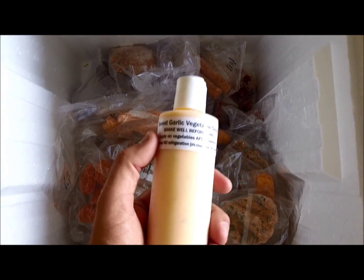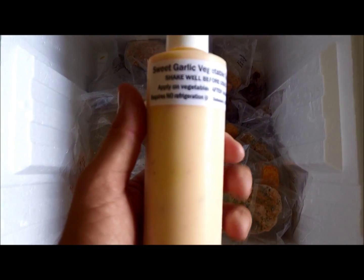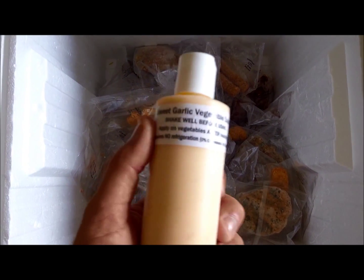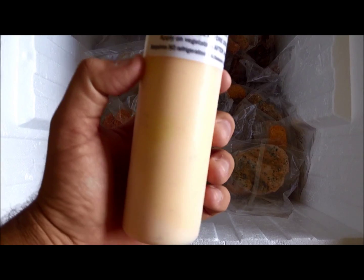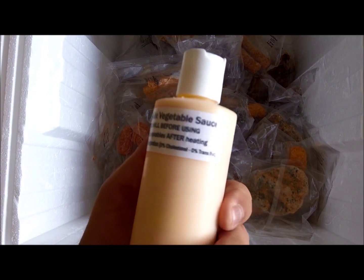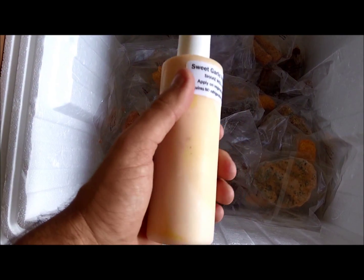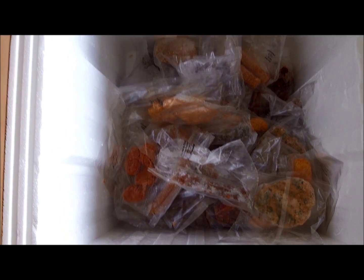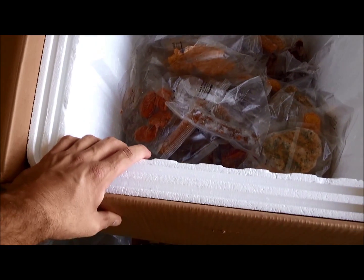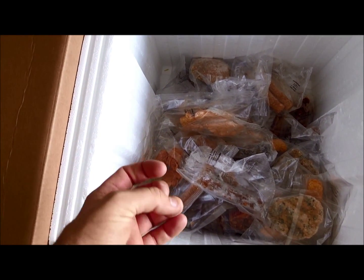Alright, so we're almost down to the final course. Wanted to show you this. This is a sauce. I think, by the way, you can have as much butter and that kind of thing as you want on the Personal Trainer Food plan. This is a vegetable sauce. For some reason I never used it the last two times, but I'm going to try it again this time. One other thing I will tell you is if you contact Personal Trainer Food, they can give you some resources of people that sell stuff like ketchup, barbecue sauce.